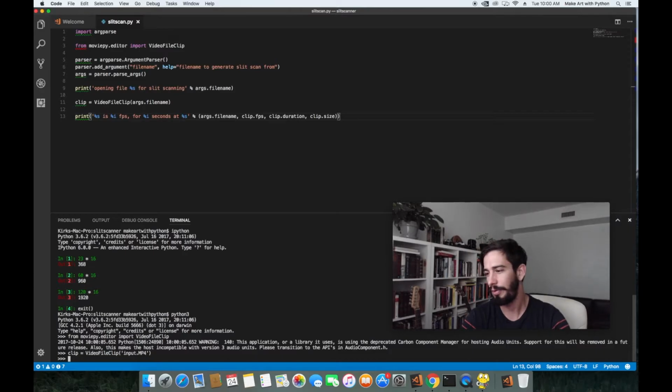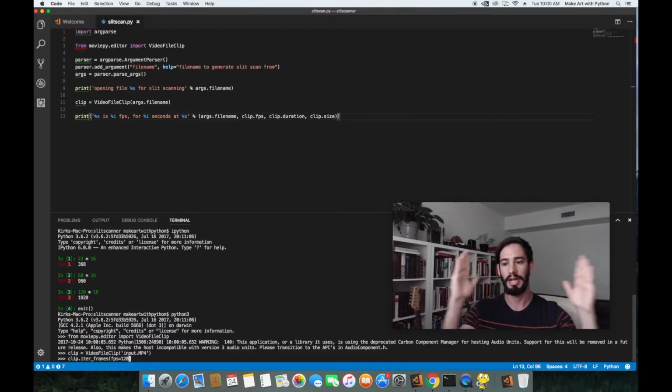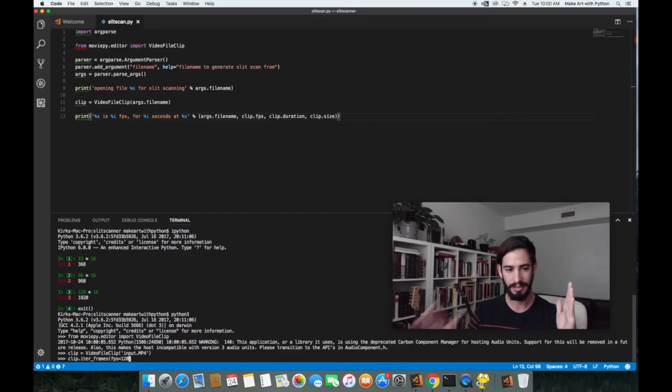Alright, so now the way that we get frames from a video is that we do this clip.iter_frames. And then we can pass in a frames per second. So here we can do, like we said before, we're going to go for 120 frames per second. So again, each pixel from each frame gives us 1 pixel width, right? So in order to fill that HD source video into an HD output image, we're going to have that same width, which again is 1920. So fps equals 120. And then we're going to do a dtype equals uint8.